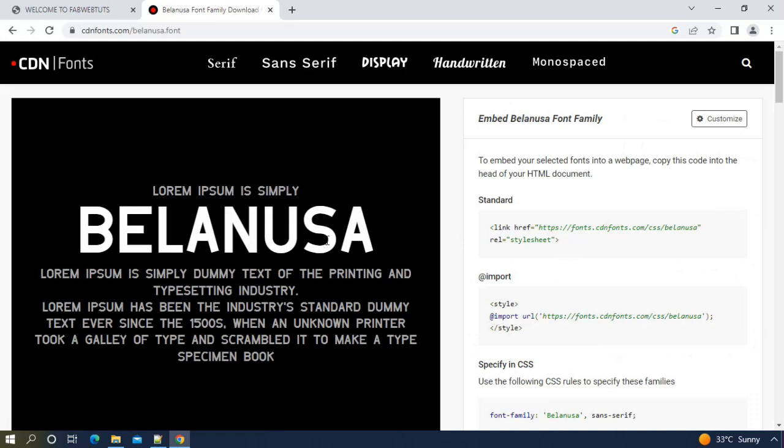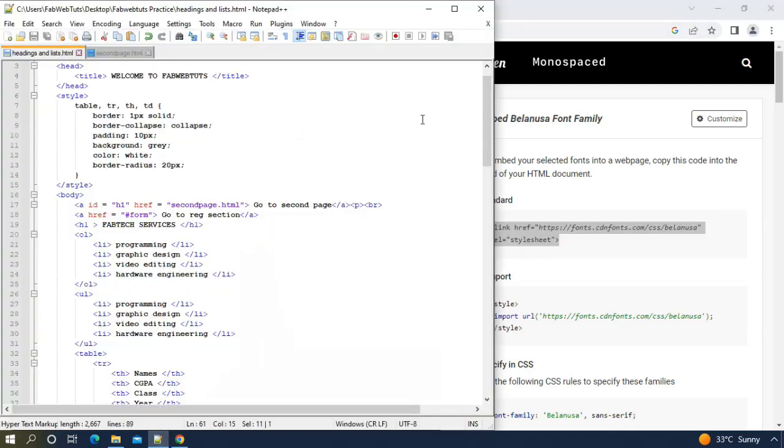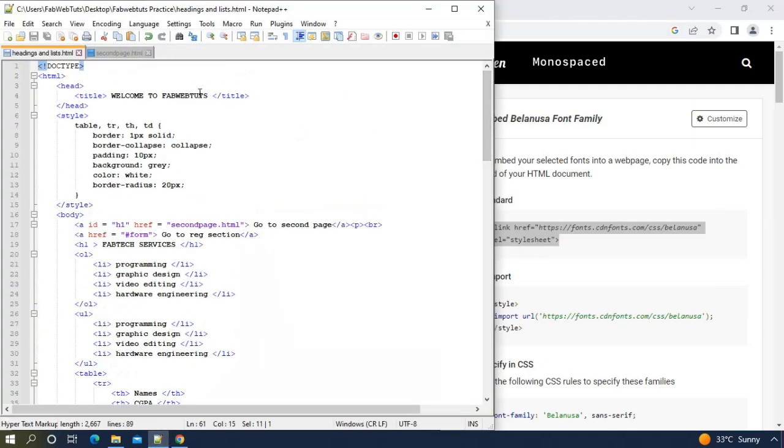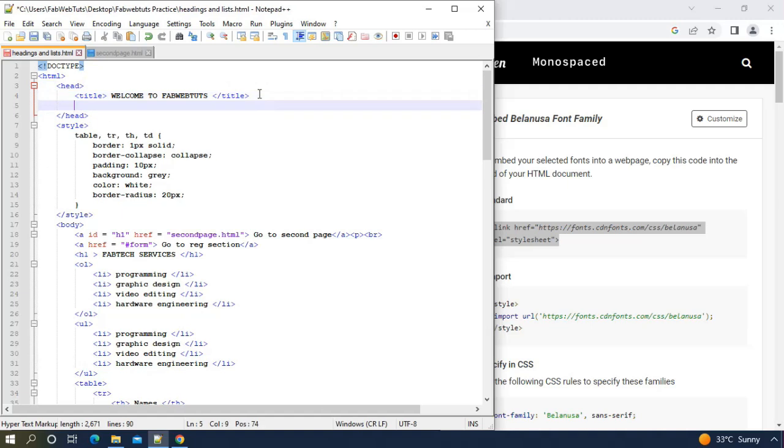Now when you click on it, it's just going to open up this. Okay, so you can see this is the link you are going to copy for the CDN. So let's just go ahead and copy this link, Ctrl C. Now let's go back to our website and paste it within the head, that's within the opening and the closing head tag. So let's drop it here, Ctrl V to paste, and let's save this work, Ctrl S.